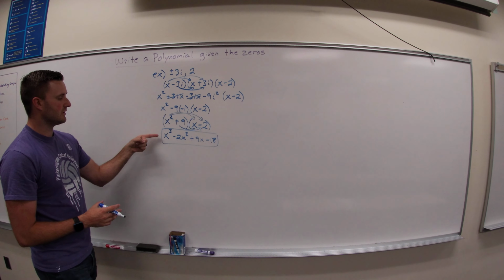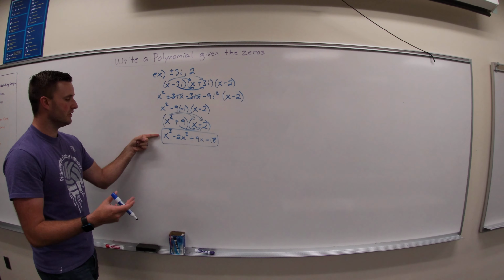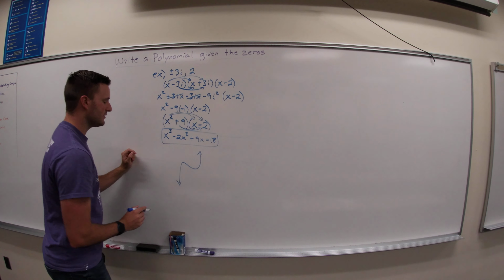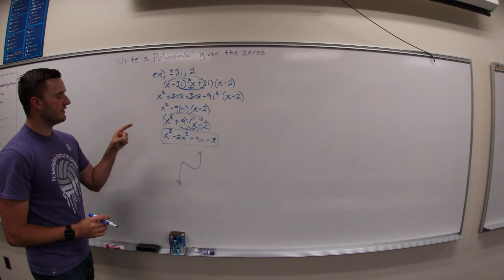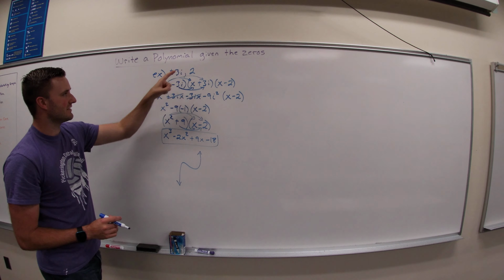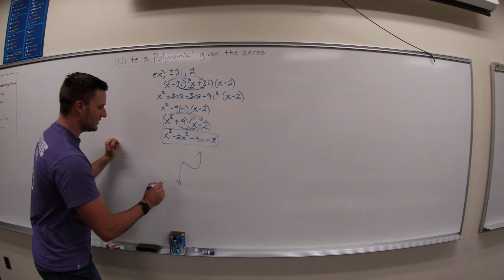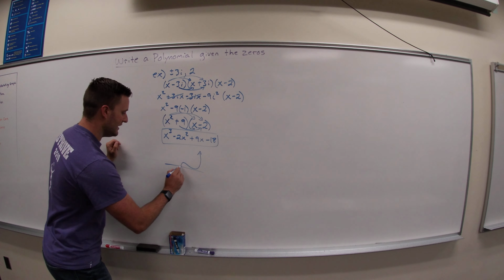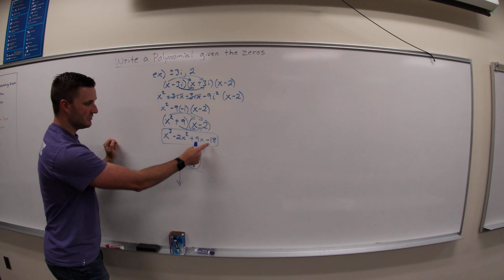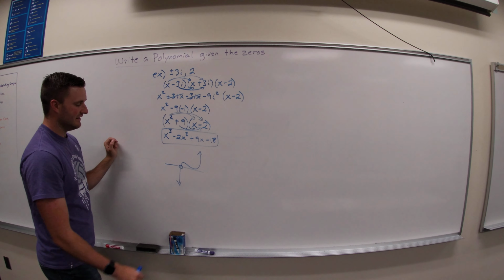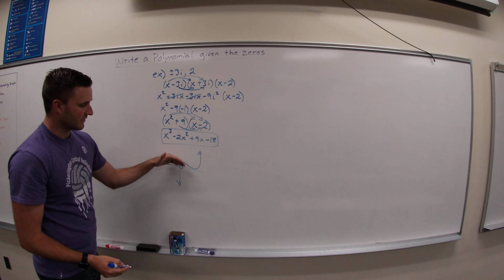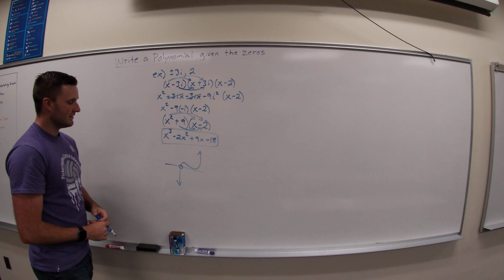So what does this graph look like? So we know that it's x to the third, and it's positive. So I know that I'm going to have some graph that looks something like this. However, it's only going to cross the x-axis one time, and it's going to cross the x-axis at positive 2. So, this is my x-axis. It may cross here at positive 2. And down here, we're going to have a y-intercept of negative 18. The other two solutions are going to be above the x-axis, so it's never going to actually touch the x-axis.